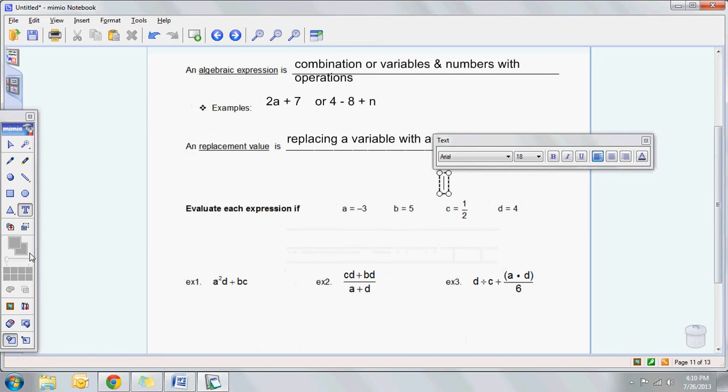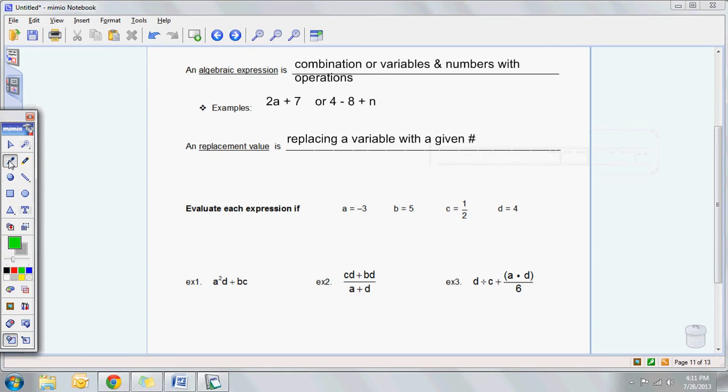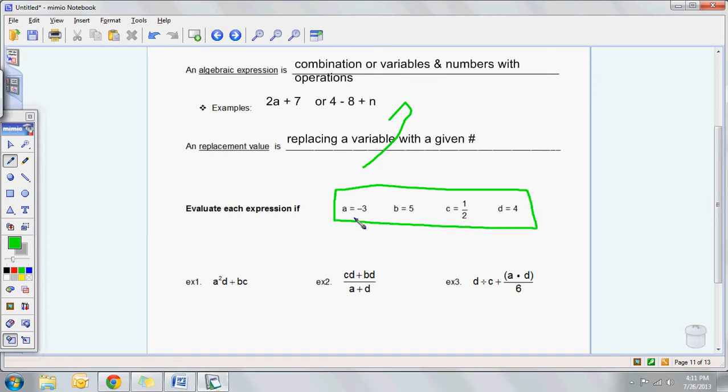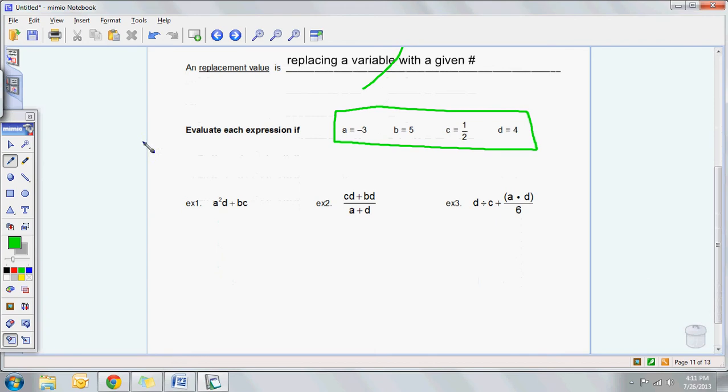In order to solve or simplify these expressions down here, we have to use the replacement value. So this up here, think of it as like your key. This right here is going to be your key for what to replace those variables with. So A stands for -3, B for 5, and so on. So these down here get a little complicated. A couple of things to remember though. Whenever you have variables next to each other, what do they want you to do? They want you to multiply those two things. So this is multiplication, multiplication. Okay? So keep that in mind when you see two variables very close to each other.